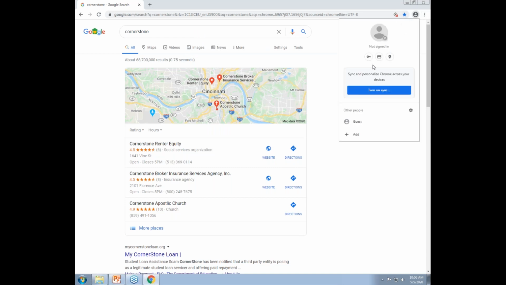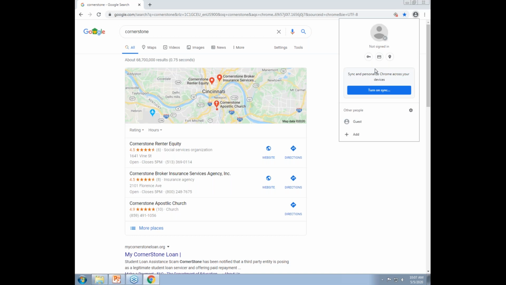Then I also have access to my Google account. If I log into that, then it'll apply any personalization settings that you would have for any of your Google accounts. So if you tend to use a lot of Google products, you're probably going to want to sign in. This also gives Google a lot more information about who you are and how you're going to be integrating other web services as well. So if you're kind of like me and don't like sharing a lot of your information with different providers, that's not something you'd probably want to do in the browser.